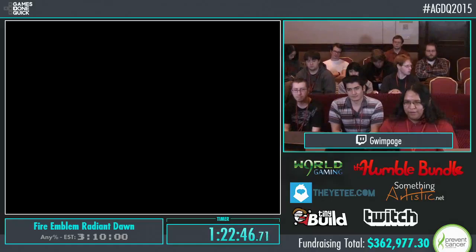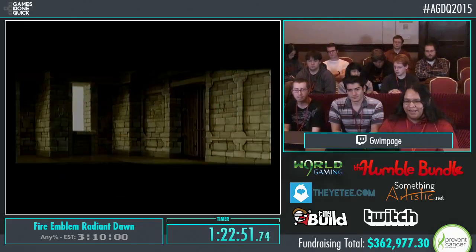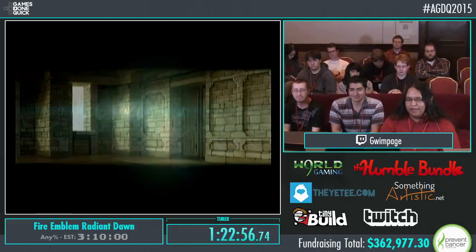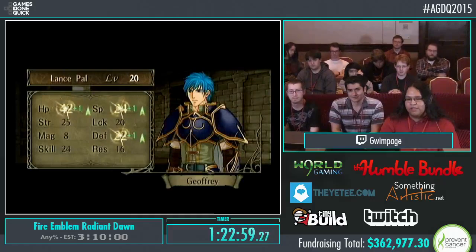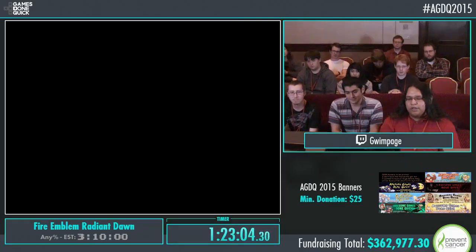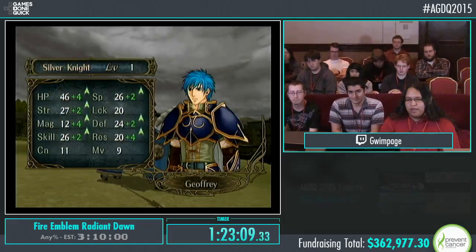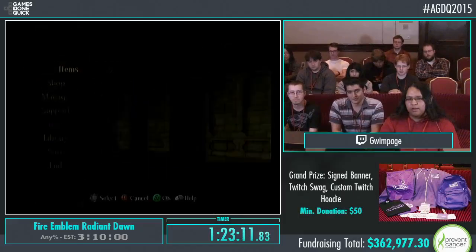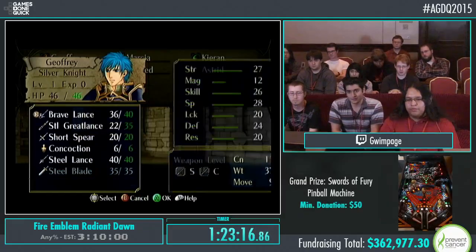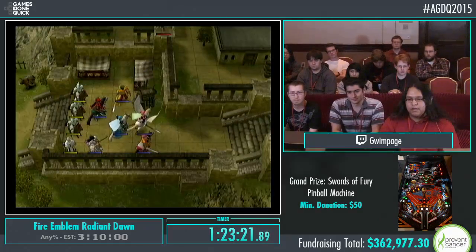Alright. Long time ago, Joffrey failed to get speed, so we need to fix that. There you go. So the boss has 23 speed, and in order to double units, one unit needs at least 4 more than the opposing unit. Oh, there you go. And by using the speed wing, we're able to double the boss.